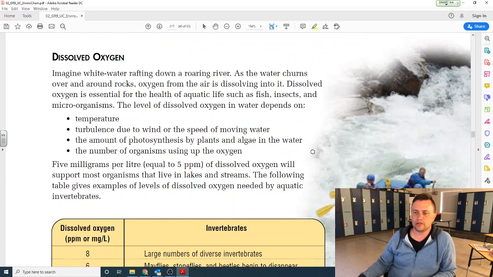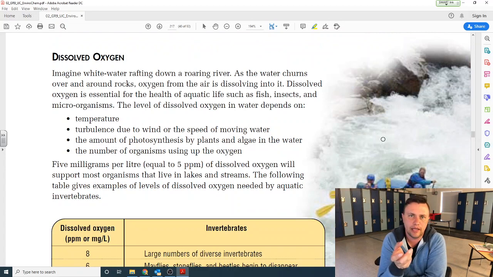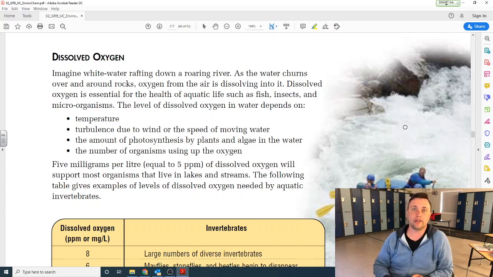Dissolved oxygen. So this is I talked about that lake where they had the pump to pump air into it to aerate the lake. If you have a fish pond, you guys are probably doing that. If it's connected to a river, that especially like this one has lots of rapids, what happens is the rapids, as they go over, they're mixing oxygen in at a very small, minute level. Now, most of the big bubbles will settle out, but it does create more diversity in the water around the mouth where that river flows into the lake or whatever the aquatic ecosystem is.